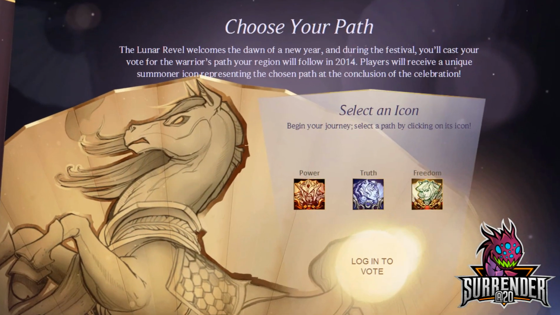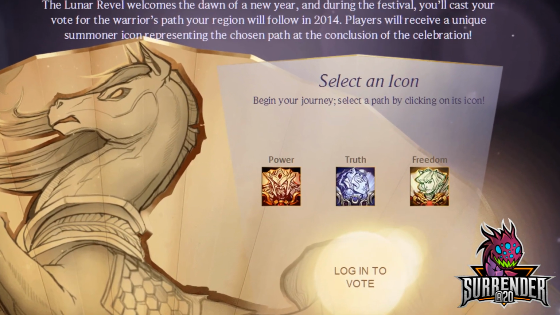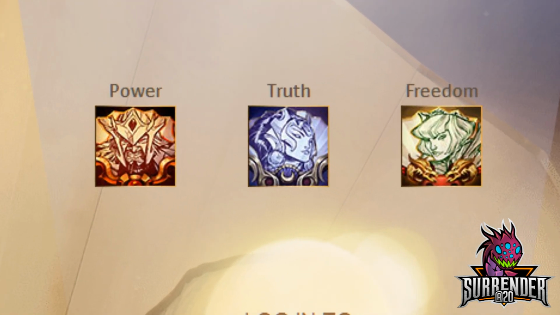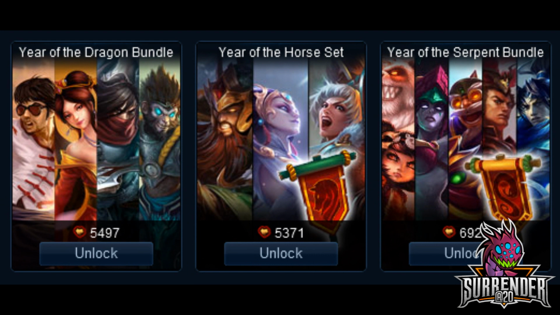There's also one more icon which everybody will get once Lunar Revel is over. Right now, you can log into leagueoflegends.com, visit the Lunar Revel promo site, and vote for your favorite icon. At the end of the event, the icon with the most votes will be distributed to all players who were active in the past 90 days. Votes are tallied and icons are distributed regionally. There are also some flexible cost bundles available during Lunar Revel. Check out the store for more information on how much each one will cost you and what is included.